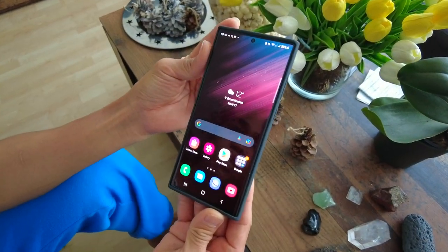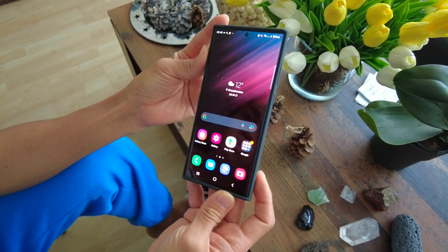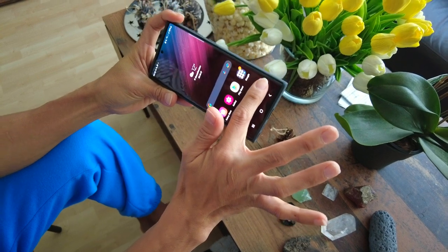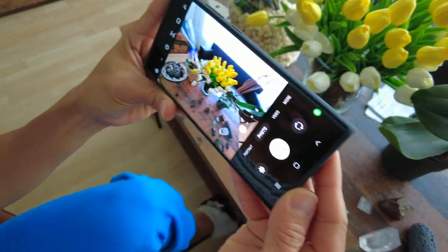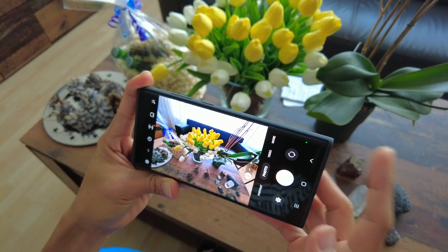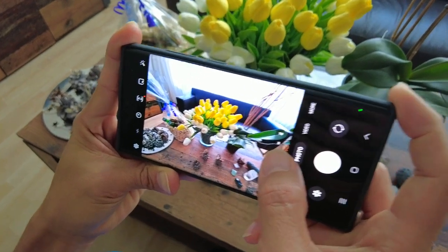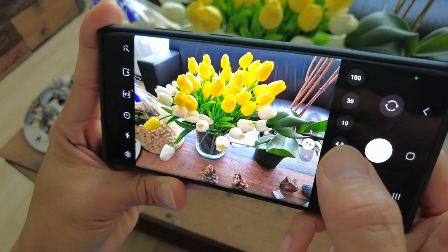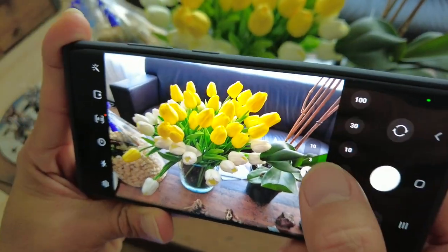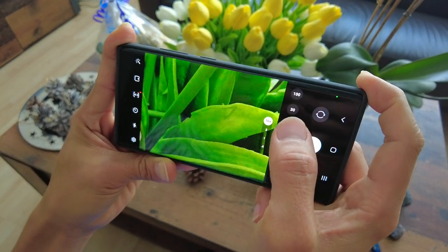Okay, now we're trying to open the camera and let's see how the camera is, if it is really good. So in this button you have to press here and you can see this. So now this is 0.6 times, so this is the 0.6. Now we're gonna go to 1 times, so this is the brightness, and that's the 3, and it's the 10 times zoom.